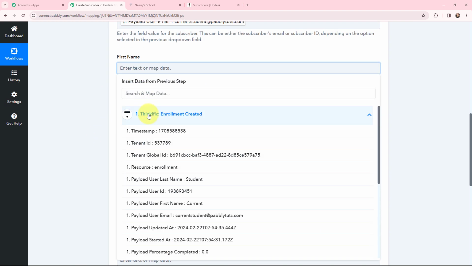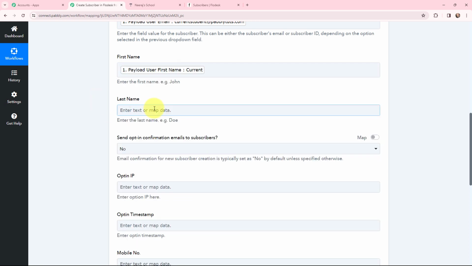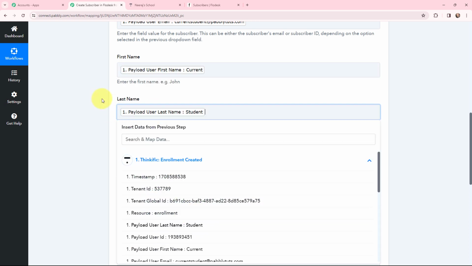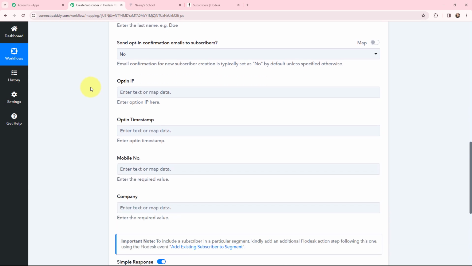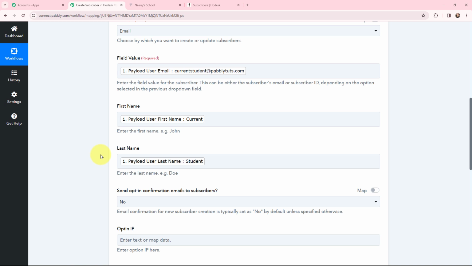Now moving to the detail of first name and last name. So again from the response received, I'm going to map it. So as the response is received from Thinkific, so over here in these fields, I am mapping it. So here I've mapped the details. So as I've mapped these details, this method of mapping is important so that every time you are going to receive a new response, so that response could be taken into consideration in these fields. If I would have written this information manually, in that case, this information could have become static, which means that it wouldn't change even if I would have received a new response. So to avoid that problem, we map the information.